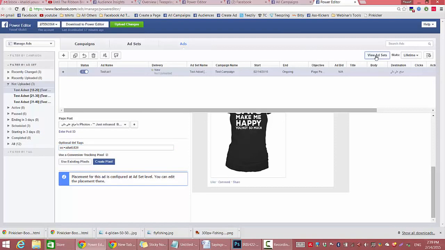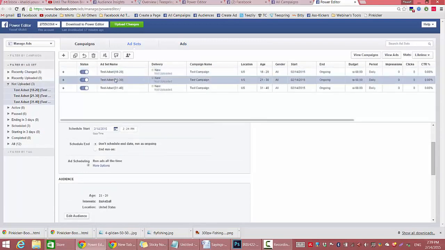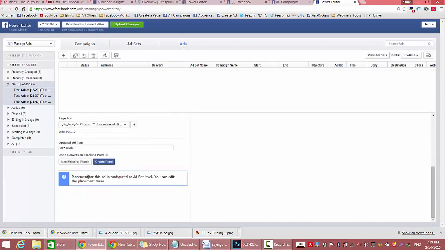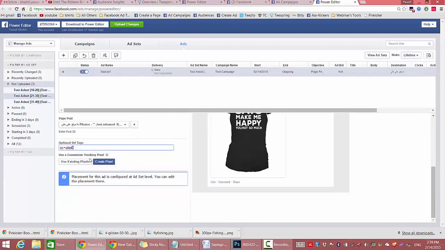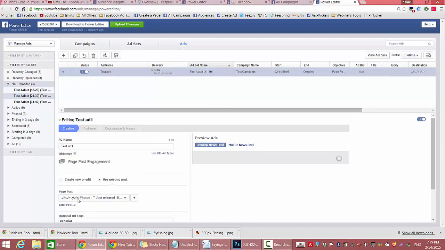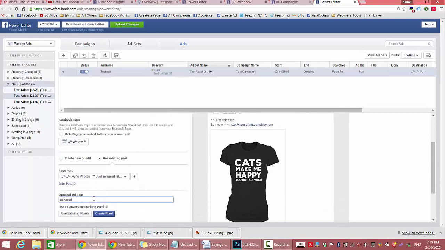We go back to the ad sets, and here we won't see it, so we click on not uploaded, and we go to the second one. To the second one we do the ad set. As you can see, this is a different ad. Let me check which ad set this was: 21 to 30. So this way we can track which ad set fired the sales on our Teespring dashboard.